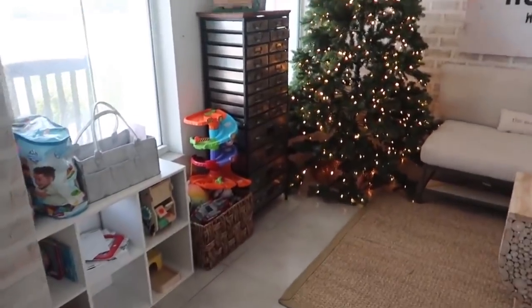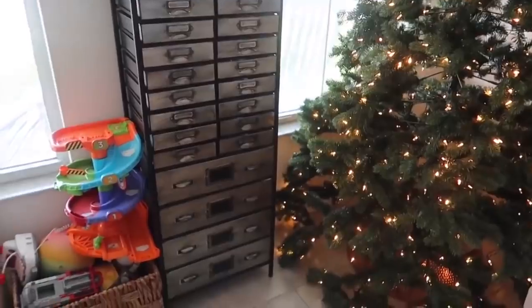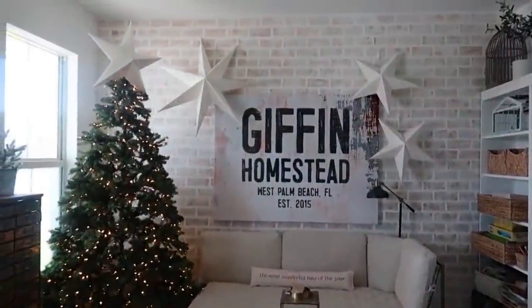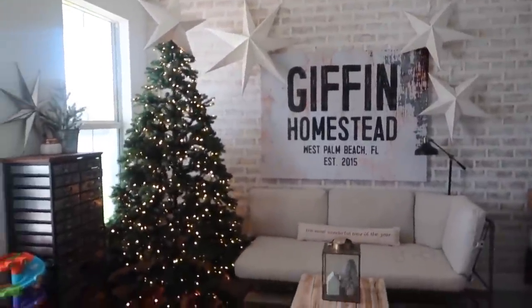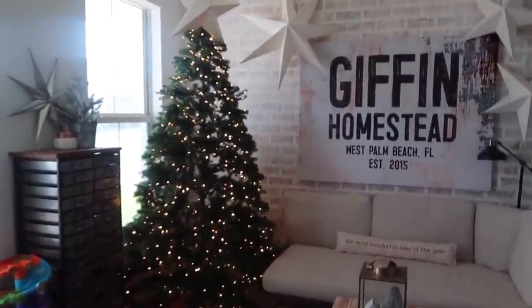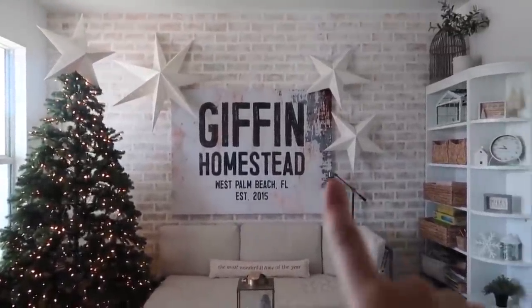We do have toys over here, and this big cabinet — I get a lot of questions on it — I found it at Hobby Lobby. It's great for organizing crafting supplies, books, and school books. I didn't go too crazy with the decor in here, but I loved being able to put up this tree. This is the one Balsam Hill sent me, comparable to a big box store, and it's honestly great. I like having a tree by the window so when you pull into our house you can see it all lit up — there's something so magical about that.